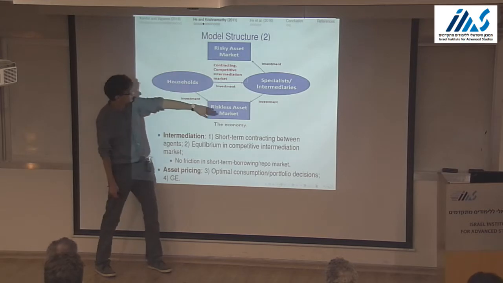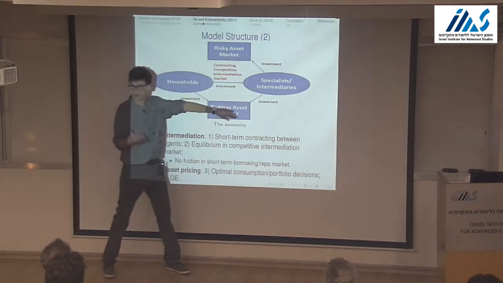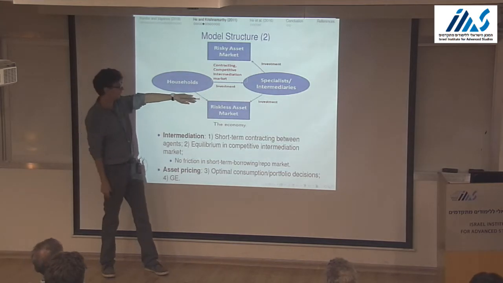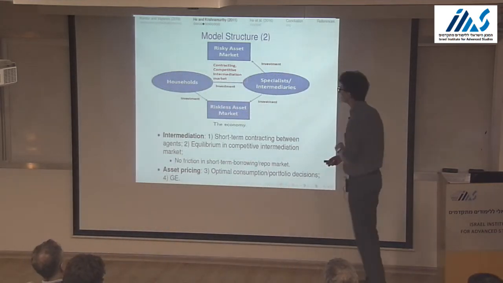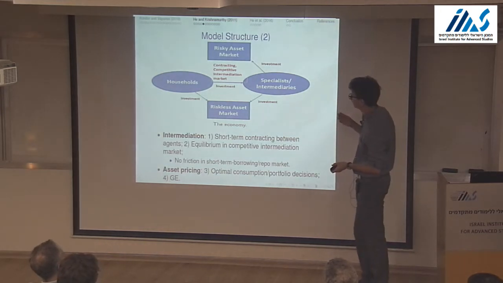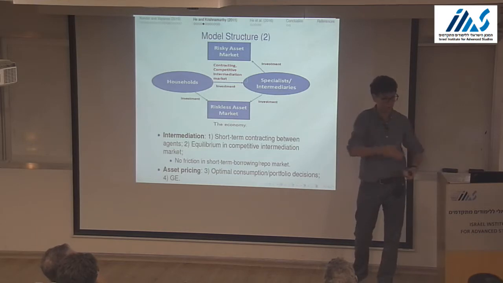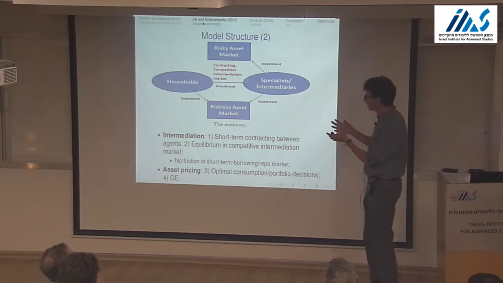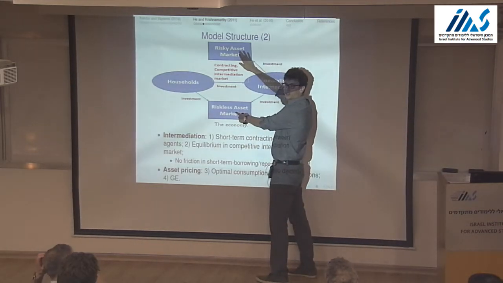And then riskless assets are fine, so you can still borrow and save this riskless asset, which is in zero net supply. So the main idea is that at the end, it will be a closed model, a general equilibrium model. At the end of the day, all the savings has to go into the risky asset because the riskless asset is in zero net supply.